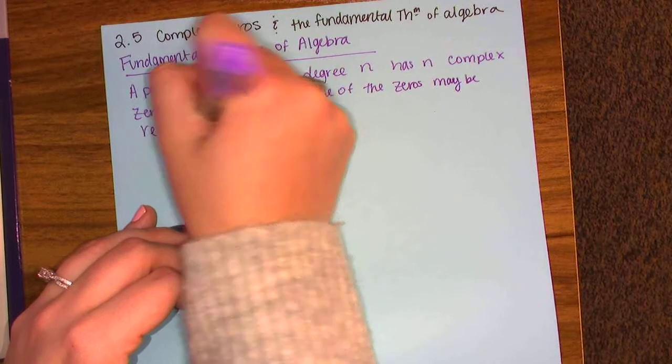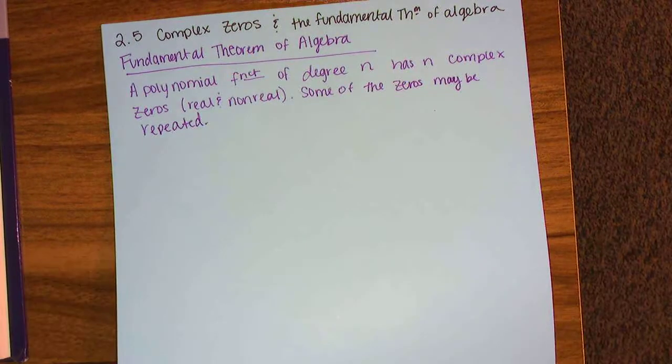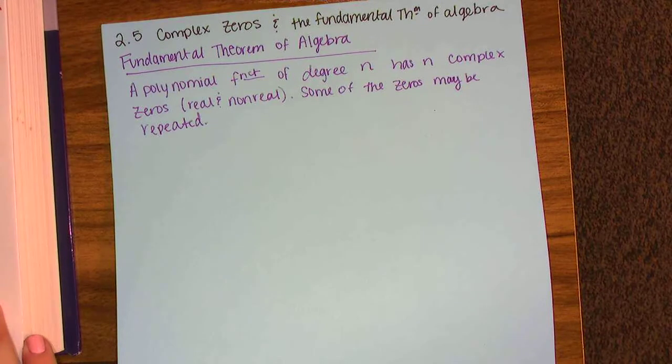So on occasion we have like a double root or a double zero at some number. That is a possibility, but we would want to make sure we comment on that. Basically, whatever the degree is, that's the number of zeros we should have. That's a good rule of thumb. So that's why you have to really pay attention if you have a double zero somewhere, to make sure they add up to the correct amount.